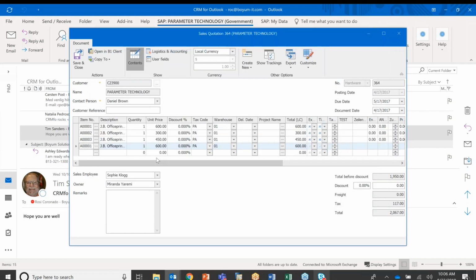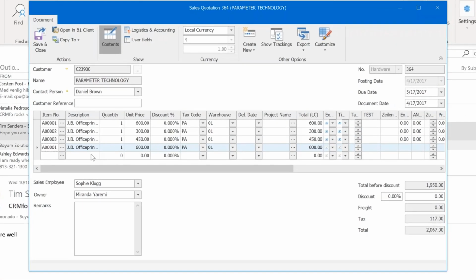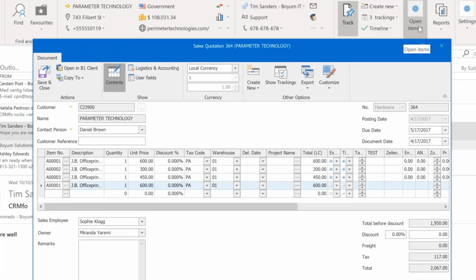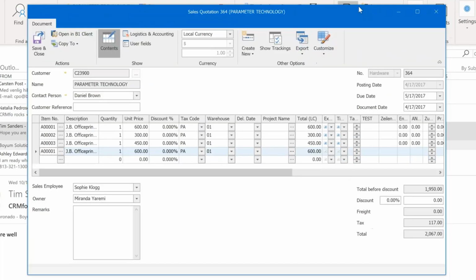And this is real time. That's the most important thing. If you do an update here, it will flow back into SAP Business One, as long as the SAP server is up and running somewhere in the world. If you're in the US and you have your SAP connection in Europe, as long as the server is up, it will flow back and forth. Vice versa, if somebody in the office does a document in SAP, you will be able to see it right here also. If it's an open document, you'll be able to pull it up.